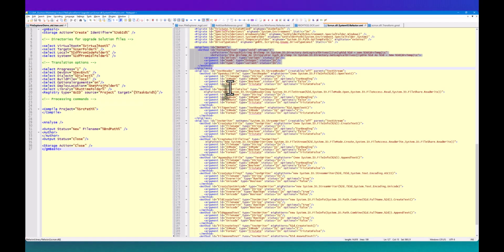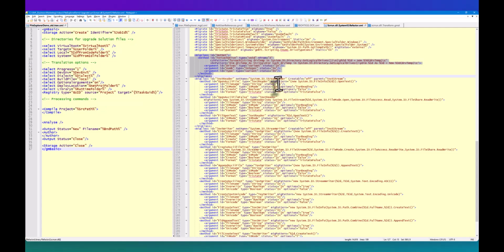For whatever reason, Microsoft's default IO library looks a lot like Java. It doesn't look like scripting runtime. So some of the operations just look very different in terms of how you open a text file and so forth.